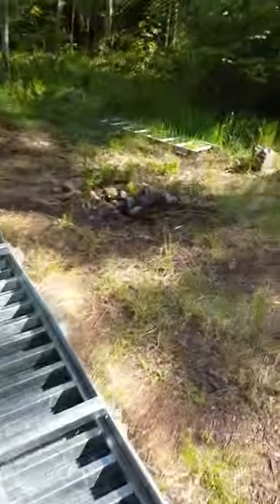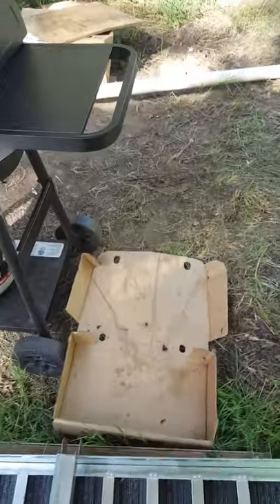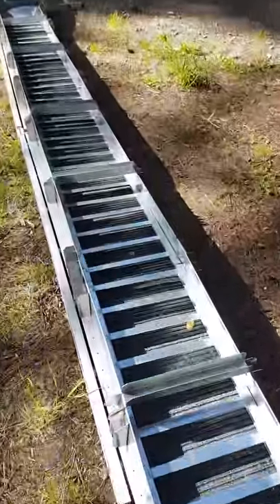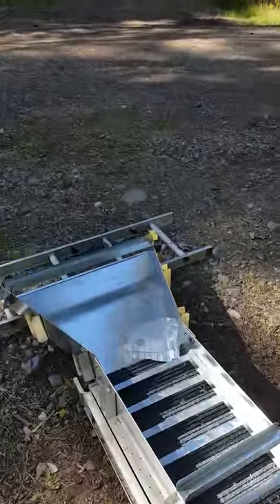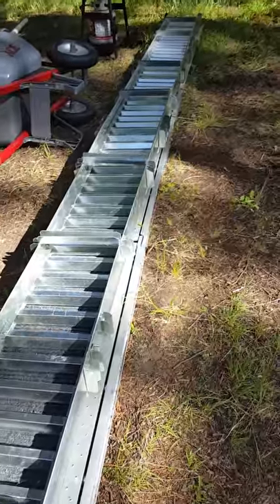The way you clean this out: you leave this in the water, and all you do is come down here, take this off, take this off, and pull this rack out. When you pull this rack out, you roll this up right here, and there's a tub at the end, and you rinse that out in the tub, roll it out, and set it on the bank. You do it all the way up. Because the magnets are holding a bunch of stuff, you can take a broom and sweep it right straight into the bucket. Then you can either run it through a water genie, or you can pan it out the old-fashioned way.